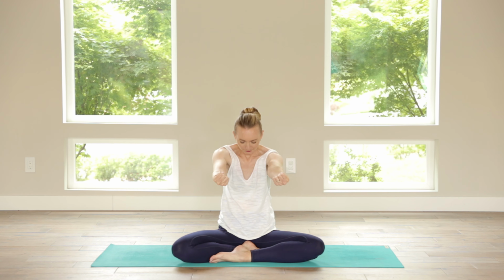Last 5, 4, 3, 2, 1. Make fists, pull both elbows in. Hold, squeeze. Squeeze the pelvic floor, squeeze the fist, squeeze the face, squeeze the whole body till it shakes. So you're really solidifying the energy inside. Squeeze, squeeze, squeeze. And then when you need to, let it go.